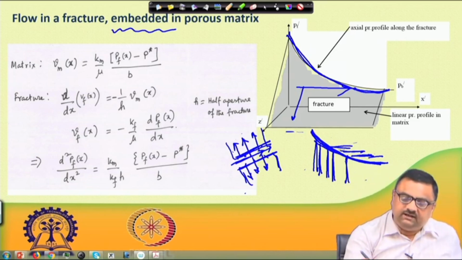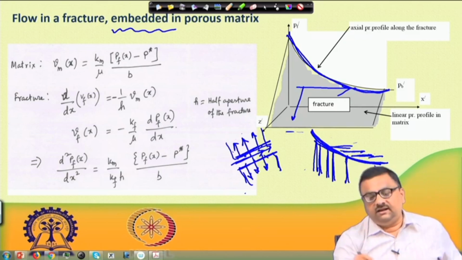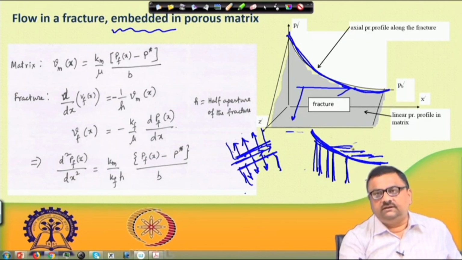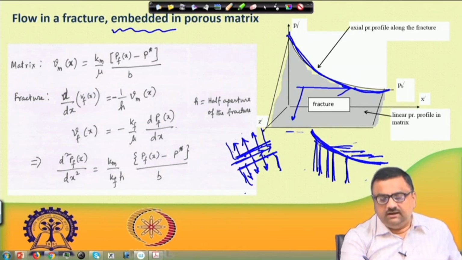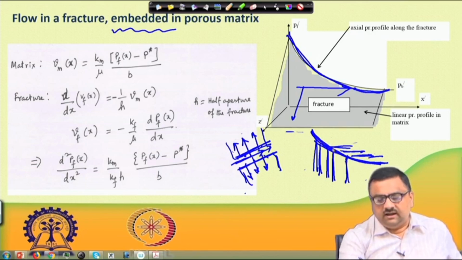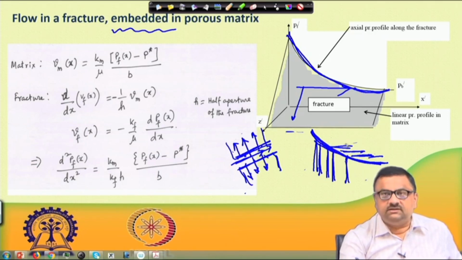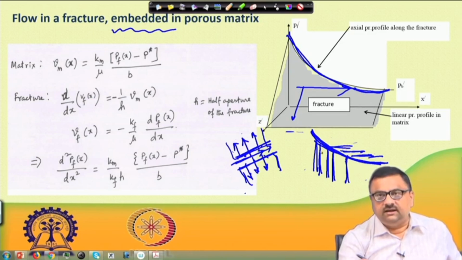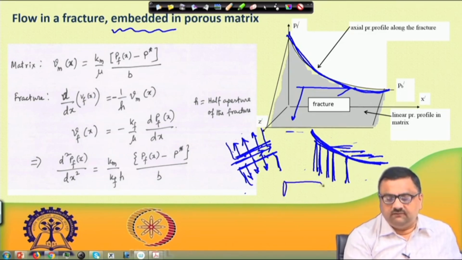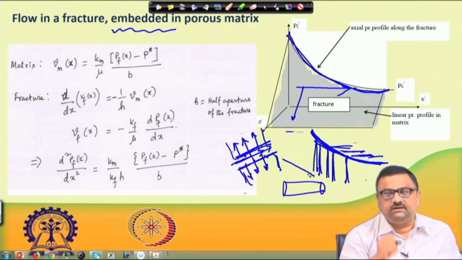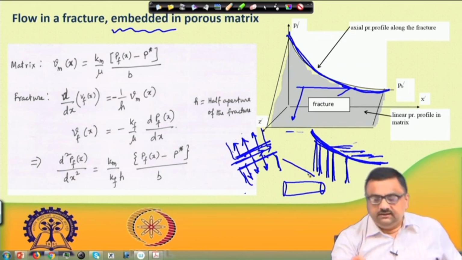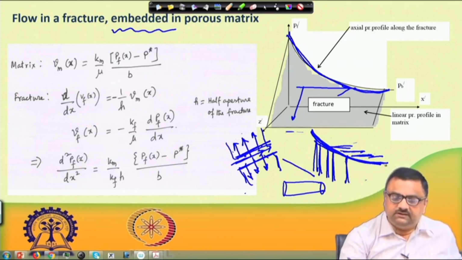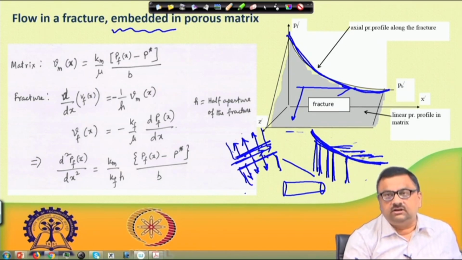And we expect this line not to be a straight line; rather, this line is curved. This line would have been straight if there were no loss into the matrix, no fluid going into the matrix. But for any flow that goes here, some part goes in this direction, but some is lost into the matrix. You remember, if I had one dimensional flow through a core, I would have expected the pressure drop to be linear. But in this case the pressure would not be linear; it would be curved because there is continuous loss of fluid into the matrix.